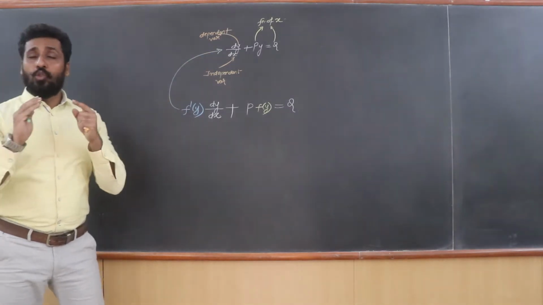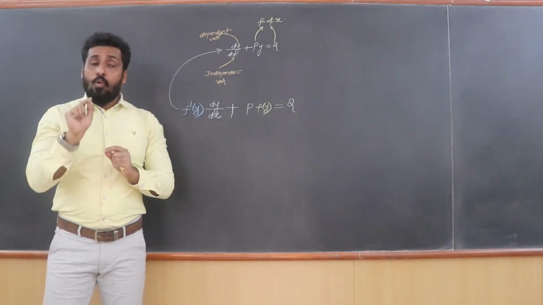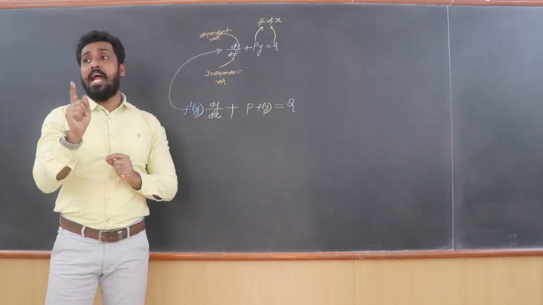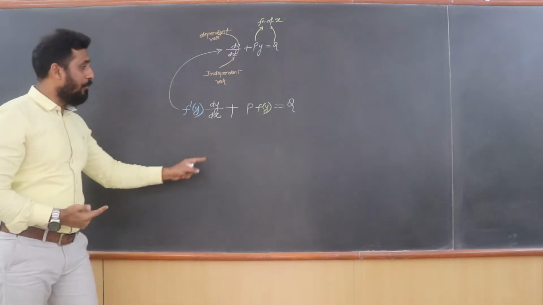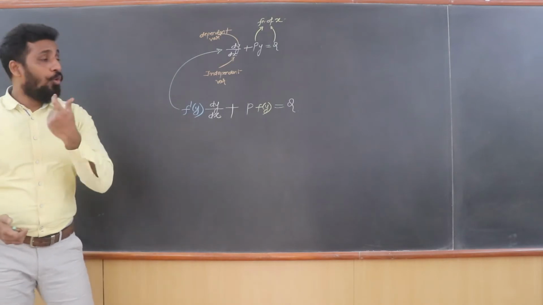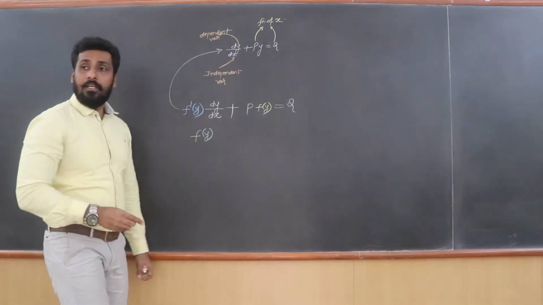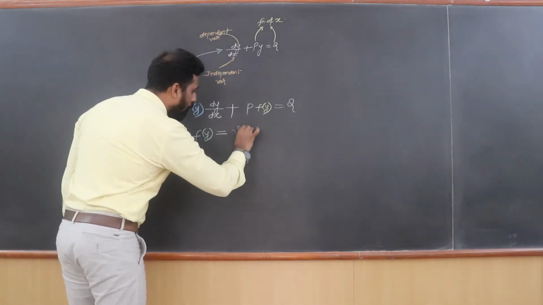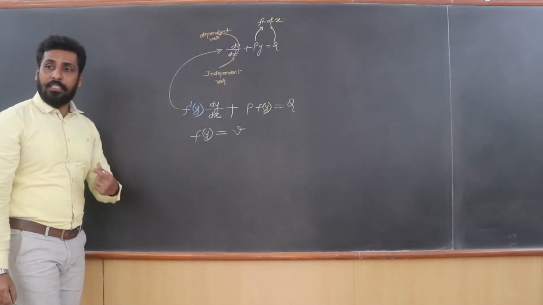Observe carefully. You should always be very clear with the knowledge of the dependent and the independent variable. Whenever you have a differential equation, immediately identify who is dependent and who is independent, and then you formulate the entire question. Now observe here. In this differential equation, I'm going to do some substitution. If I substitute f of y, which is some function of y, I'm going to substitute f of y as some variable v.